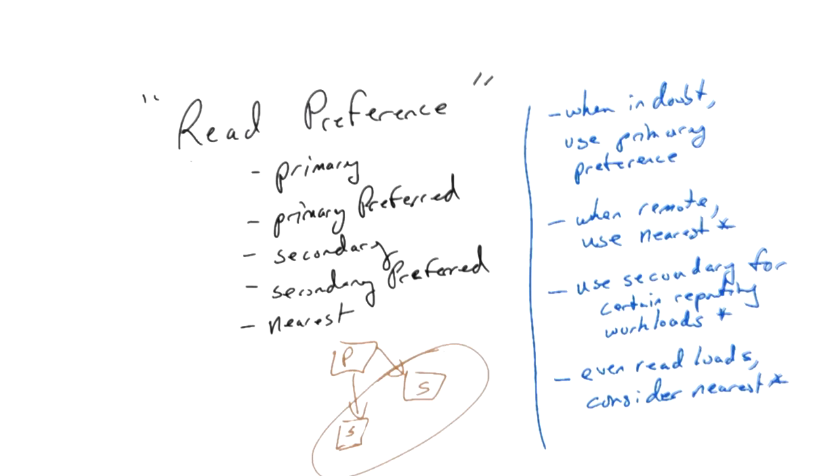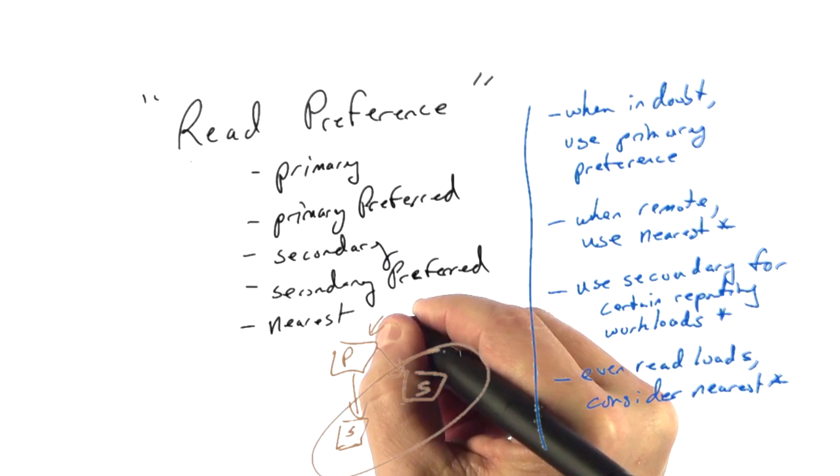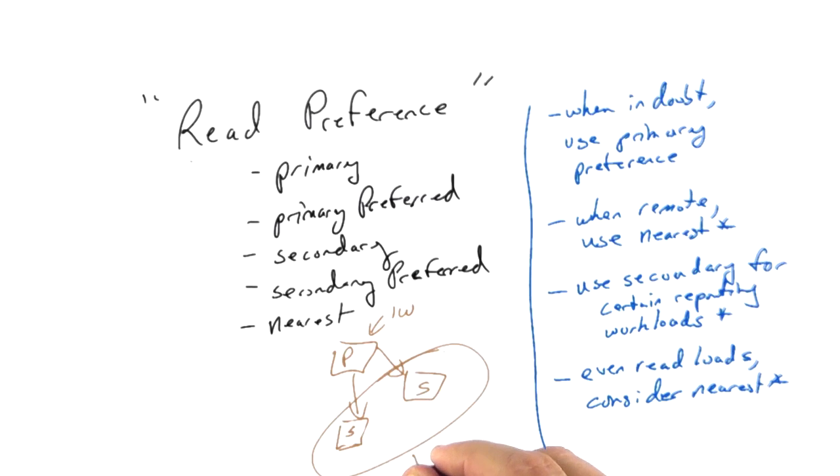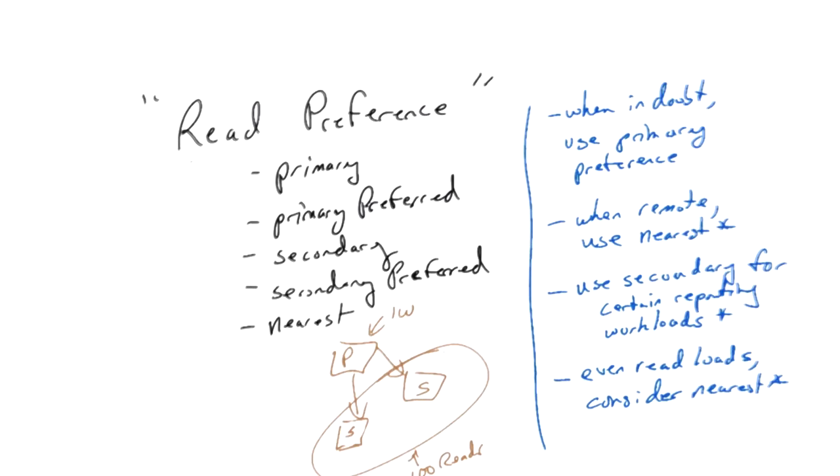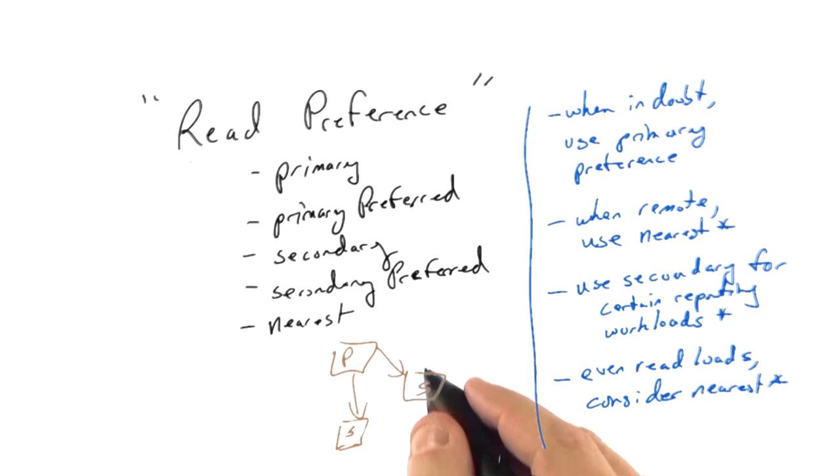Imagine we have a very read-heavy, query-intensive load. We do 100 queries for every one write, right? So I've got one write hitting here, and then I've got 100 queries or reads hitting these two nodes in aggregate, right? So that's not a very even split. So secondary doesn't necessarily give you a very even split. Secondary preferred won't necessarily give you an even load.